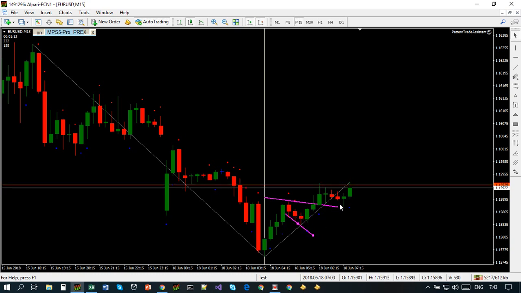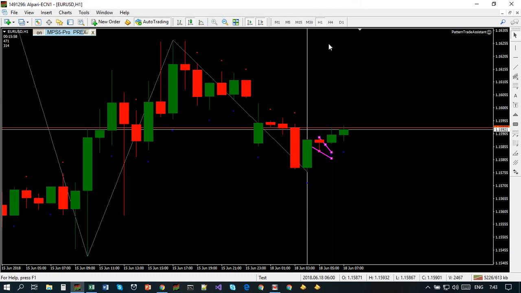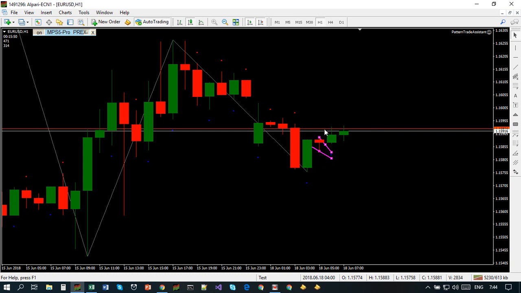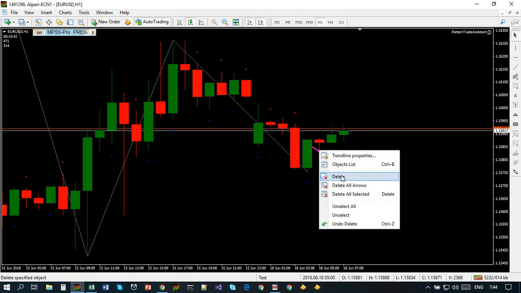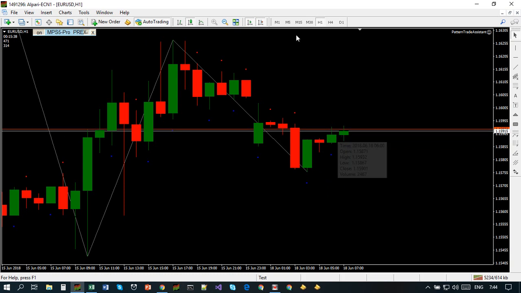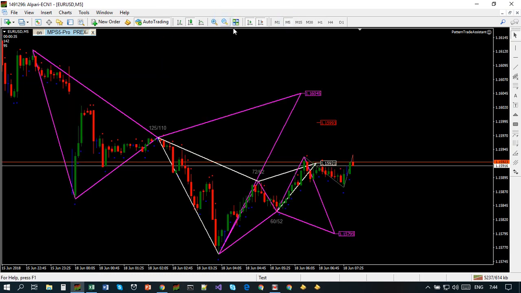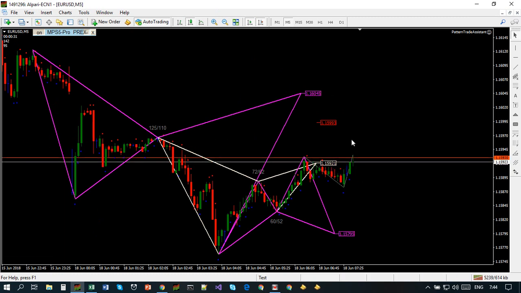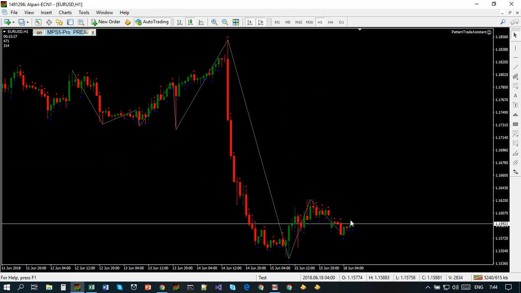Something like this, flag or wedge formation that was broken to the upside. And it is seen as a micro pattern on 1 hour time frame. Simply trend day followed by range day. It is typically a flag, a wedge, or whatever pattern, and it is a sign of continuation. So if you're familiar with these patterns, you can use them to filter your trades. So maybe you will simply get out of your selling position here, and you will be looking at only buying positions, because the trend on 1 hour is to the upside, trending candles to the upside. It is a way to use some filters, higher time frame analysis.